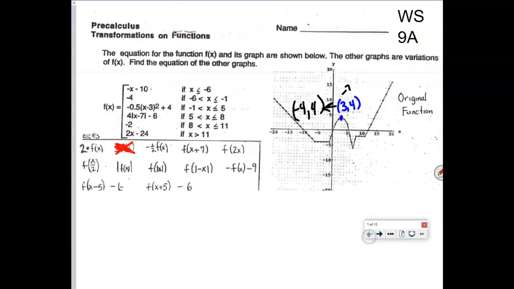Here's what I look for when I look for a horizontal compression. I haven't even looked yet. You can take our old trusty (3, 4) and you can horizontally compress it by half, but that means you're going to be looking for 1.5, and I don't think my old lady eyes can see that. Here's what I'm going to look for. All of your x-intercepts are going to be pulled in by a factor of half. So let's go with this one. That looks easy to halvesies. Look for the one that has an x-intercept, instead of at negative 10, at negative 5 instead. Did you find it? Yeah, it's G.